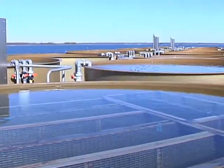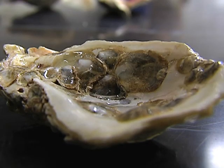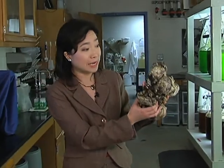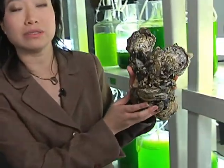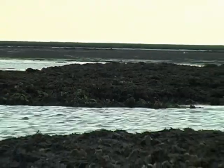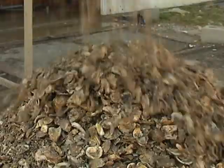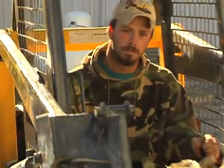The baby oysters in these tanks will eventually be taken out to the bay. This is an example of what they will look like underwater as they grow over the course of a year. In about six years, the oysters are big enough for other organisms like mussels and barnacles to attach themselves to the oyster shells, making this the beginning of an oyster reef community. Merritt says it's a process that takes time: we didn't get to this crisis in a few years and we're not going to get out of it in a few years. It's going to take a concerted effort over a long period of time, and every recycled shell is needed because it will take several decades before the oyster population is fully restored.